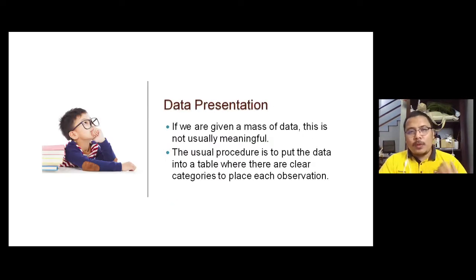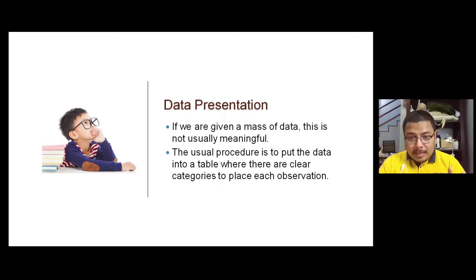Next, we are going to organize this 100 data into a presentable form. One that is always used for this kind of data is what we call a frequency distribution. The first thing you want to decide when you start the frequency distribution is the number of classes that you want.